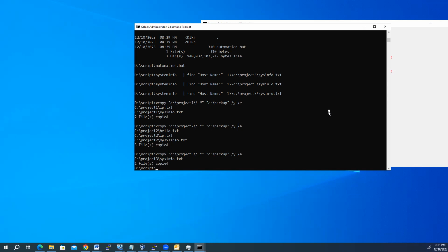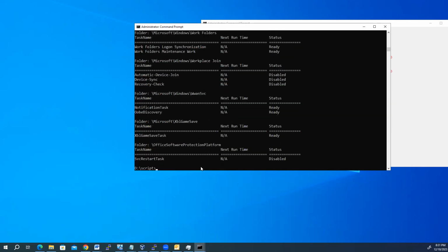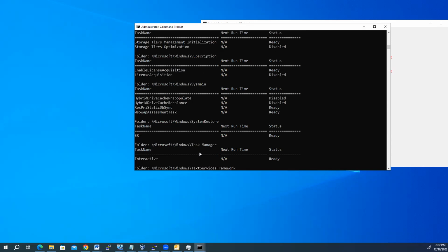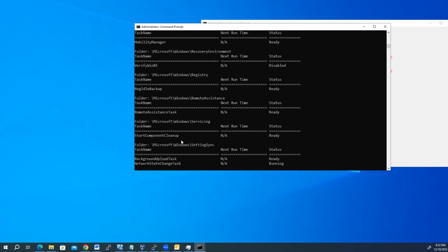Can I do more automation here? Let's say now you say, hey, I still have to type automation.bat or my script name. Can the computer execute it on my behalf? Yes. The computer actually has a task scheduler command. If you type schtasks, this is also another command, you can schedule a task. These are the task scheduler jobs running in my system. It shows how many jobs or tasks I have created.